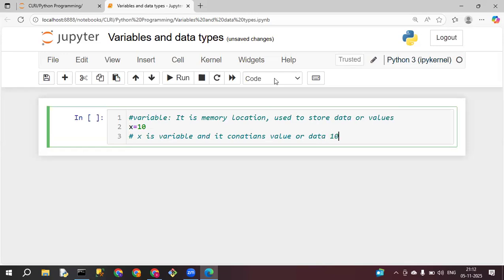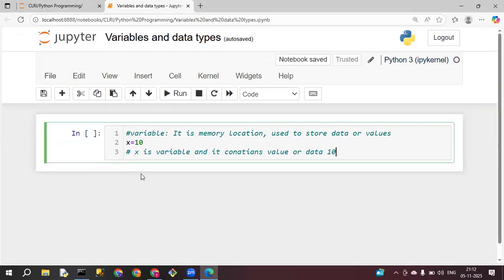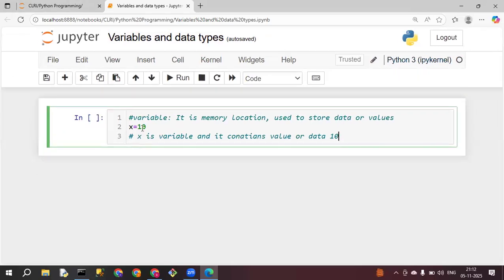You see there is the equal symbol, or equality operator. On the left side of the equality operator you have the variable x, and on the right side you have its data, 10.